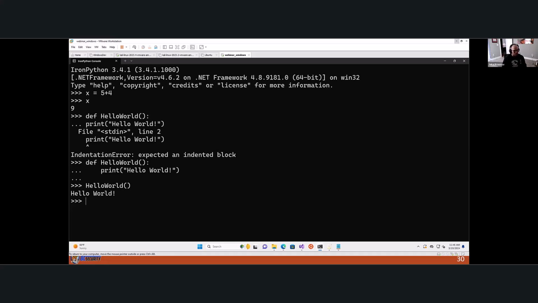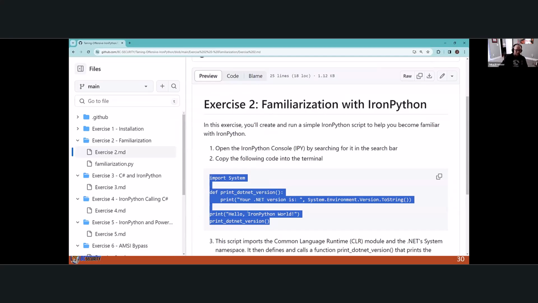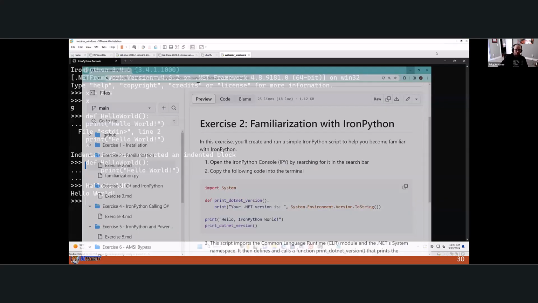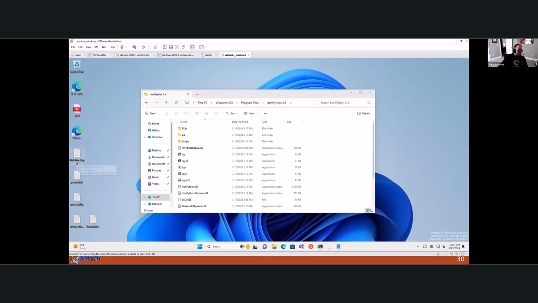So there are a couple of different ways that I'm going to show you on how to execute Python scripts, so you can write your longer script and execute them and get feedback that's a little easier. So if you go over to the exercise right here, you'll see this pre-built little tiny script here for us that's just going to show a few different things. So I just put that into a script on my desktop, which is this hello world.py here.